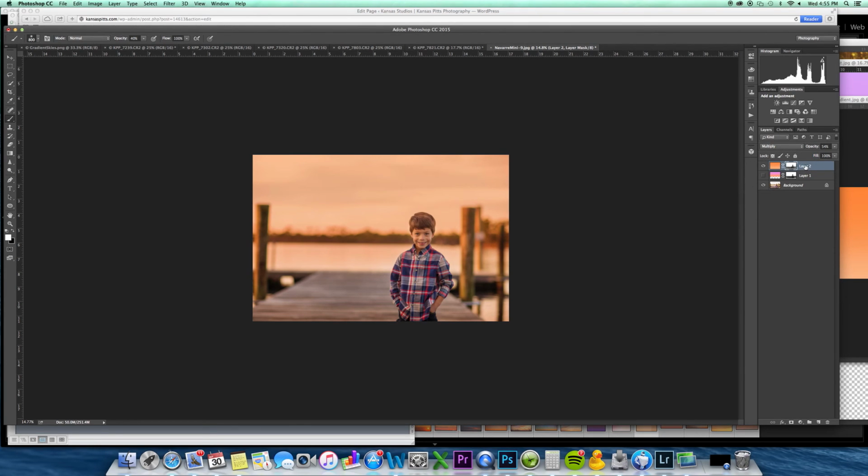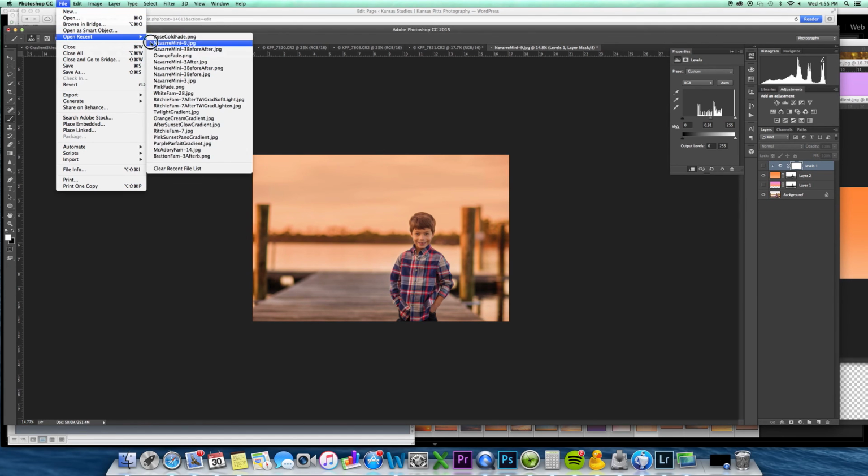And here's the thing, if you want to darken this for some reason, you can just go up here and hit clipping mask, and then you can just affect your sky. So if you want to lighten it, darken it, whatever you want to do, you can do a lot of that kind of stuff with levels. If you want to add a little bit of red to it, oh, I guess it doesn't have enough red in there to add. But yeah, if you wanted to do something like that. So anyways, I'll show you that one.